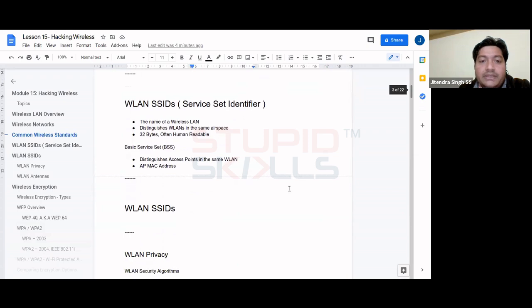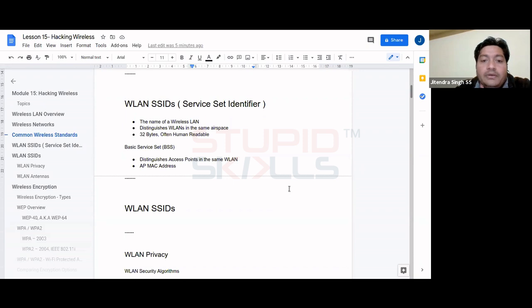As far as the term SSID is concerned, it stands for Service Set Identifier. This is on a wireless LAN. Even when you create a hotspot in your phone, you have to give a name to that network. So a human readable name. It is not a convention, you can also keep a name which cannot be read by a human, maybe any garbled string. It's not a standard, but the name with which you can identify the network is called the SSID, service set identifier.